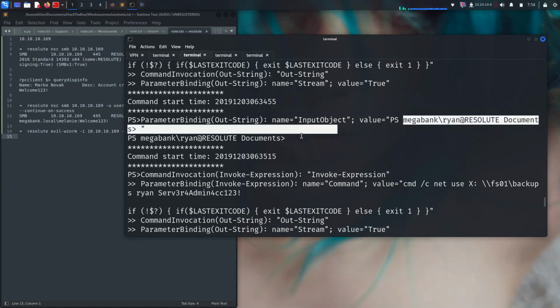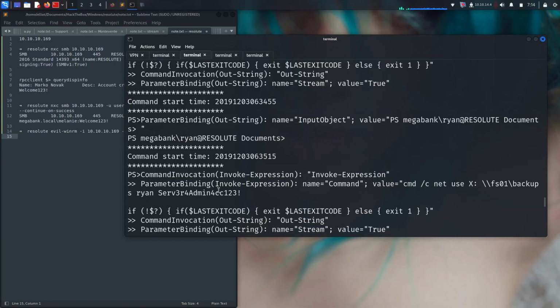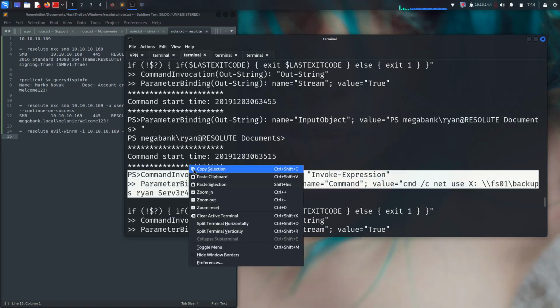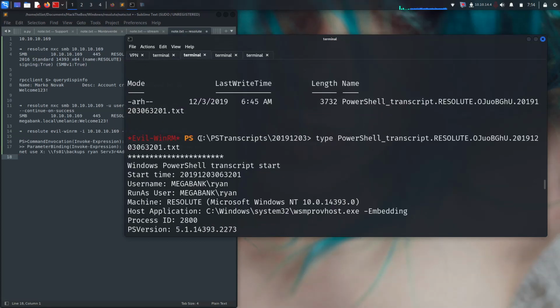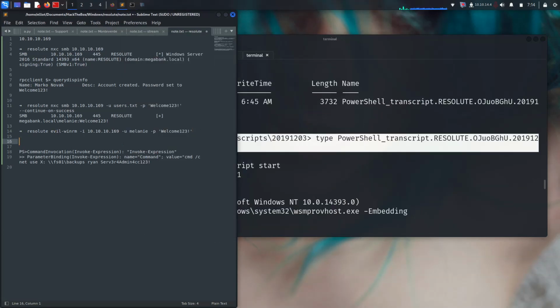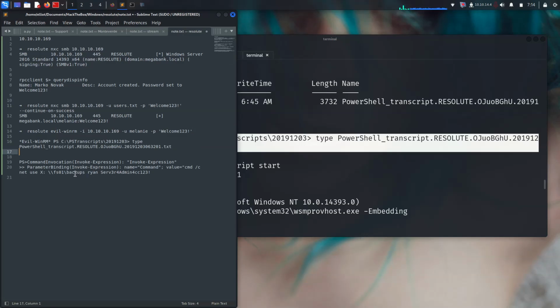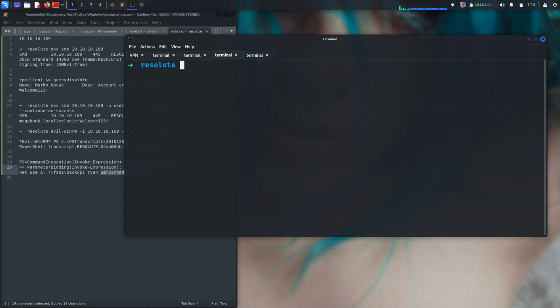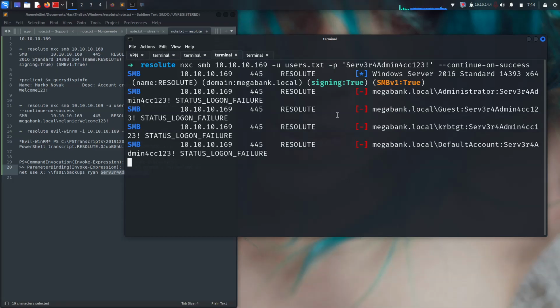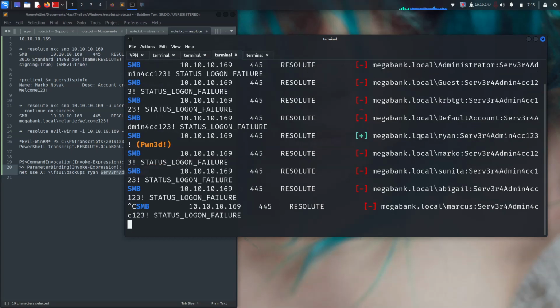There's a Ryan result document ps. Yeah, alright, I think that's what we are looking for, right? To get it, we just type PowerShell and this one. And here we get the backups share from FC01 as Ryan and his password. That's fine. So I think we can also password spray this password, or try WinRM, and see if it actually works. It's a pivot to Ryan, and we get it.